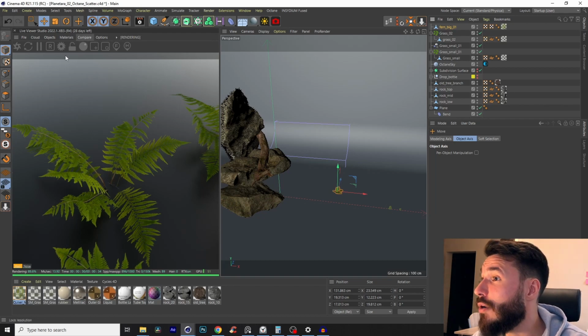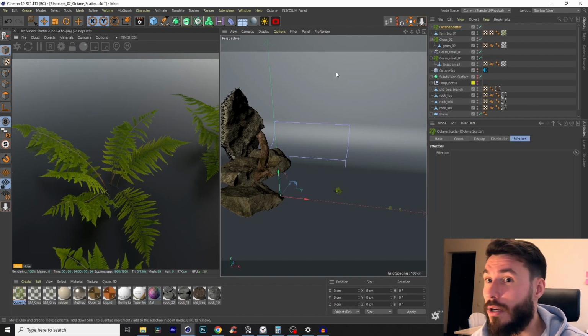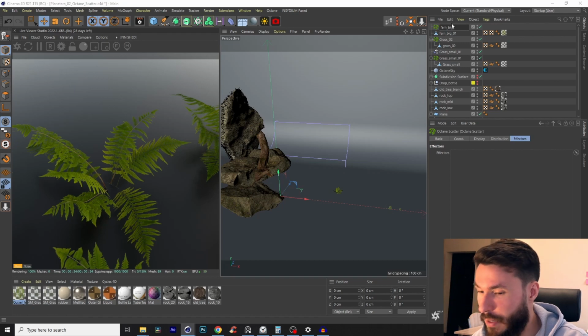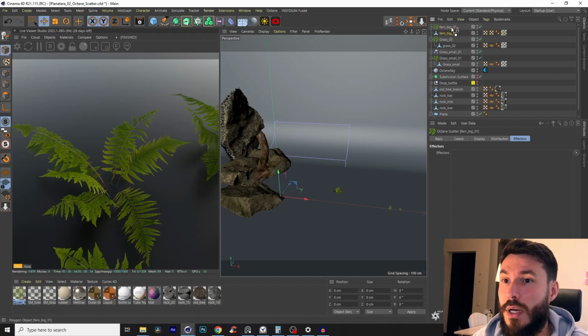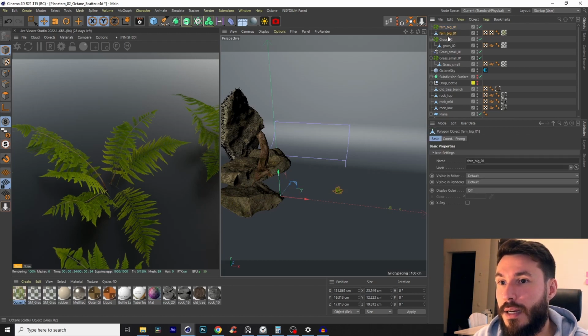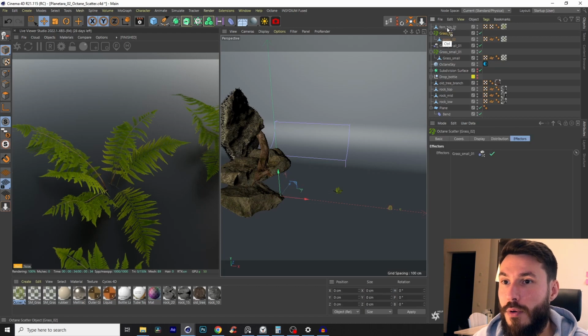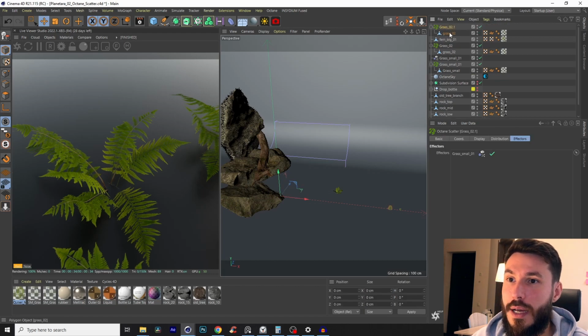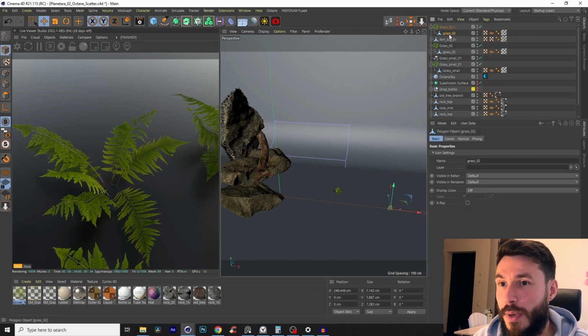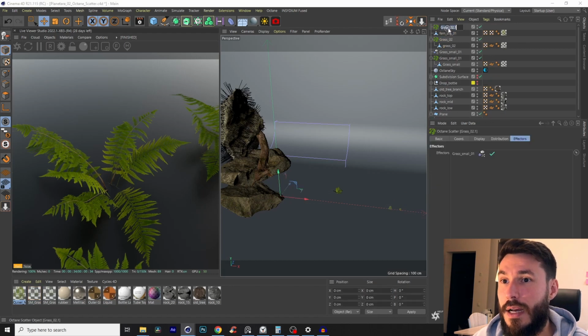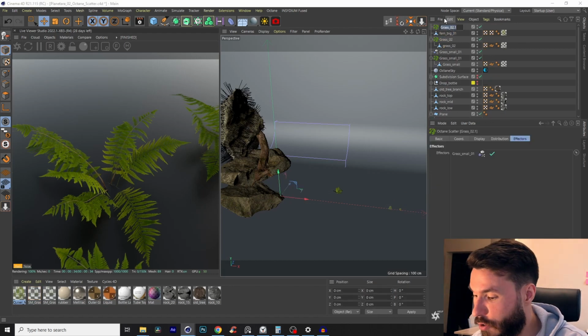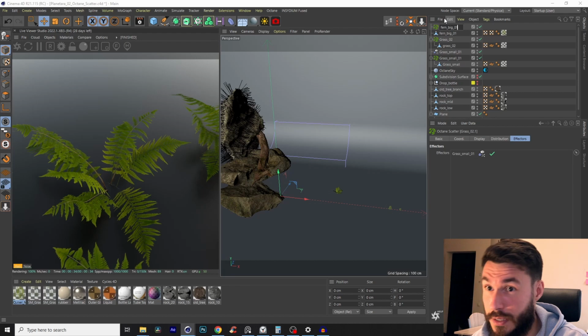But yeah, anyway, so we go again to objects and Octane Scatter and Fern Big 01, so we are not getting confused. Or what we even could do, maybe it would be a little bit faster. So we go to our grass, and with control click, we drag it up. So we have a copy, we delete the grass. We call the one that we just created Fern Big 01 again.